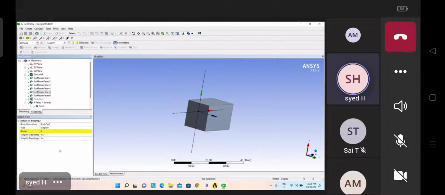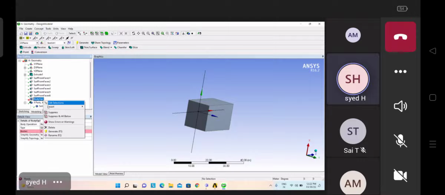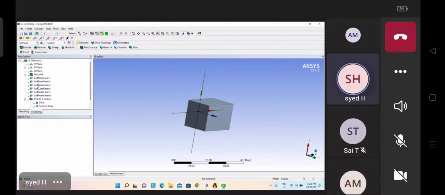If it is individual surfaces, it will not solve properly. In that case, you have to make all the individual surfaces into a single entity surface. So at that time we have to use this operation. It will join all the surfaces and make them a single entity. I will explain that in the analysis. Right now these surfaces it's not taking here, so I have to check once.